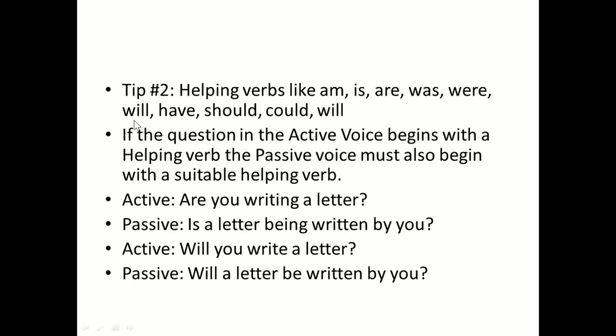So here, tip number 2. Helping verbs like am, is, are, was, were, will, have, should, could. Now these are the helping verbs. If the question in the active voice begins with a helping verb, the passive voice must also begin with a suitable helping verb. When you are asking any question, here we have the example: are you writing a letter? As you are beginning here, this is the question, you are asking something. So you are beginning the sentence with are, then the same.